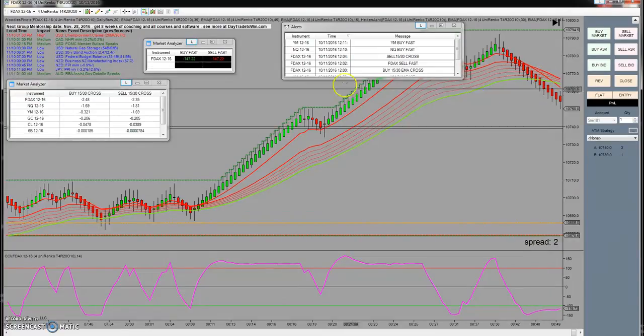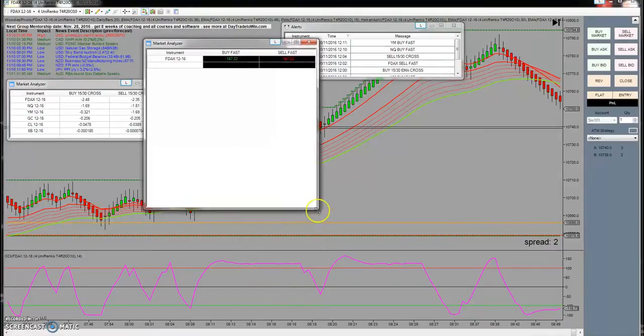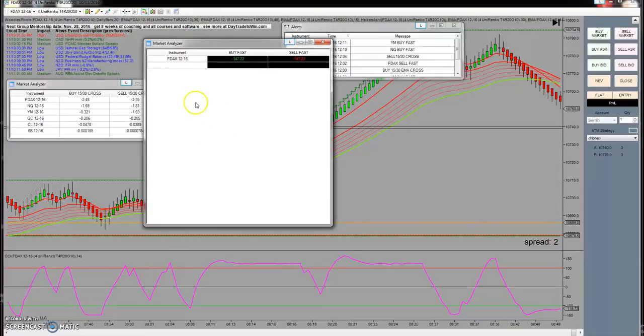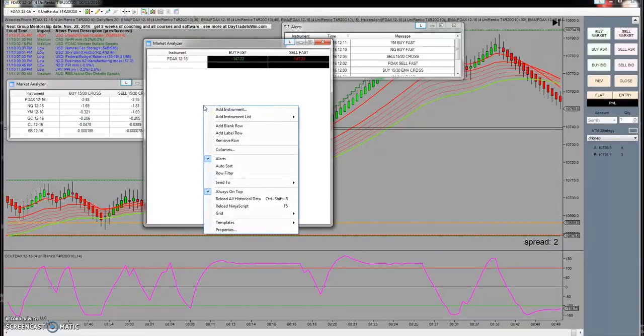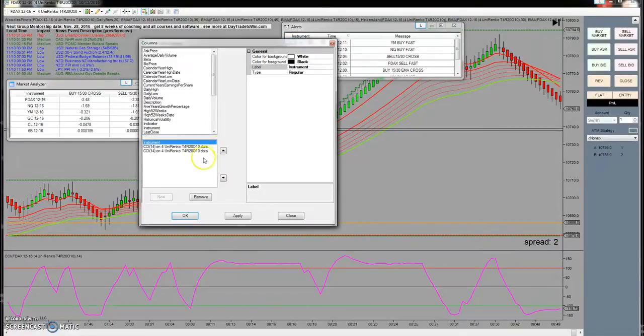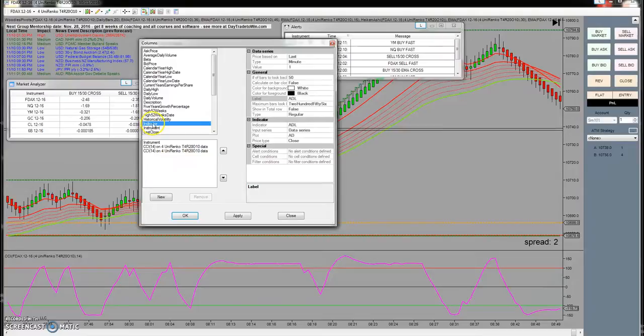So let me just show you quickly how I set up the CCI alert. So I go into columns here, and you have to go to this section here, indicator, double click on it, it'll come up in this box here, and then you would select CCI from here.